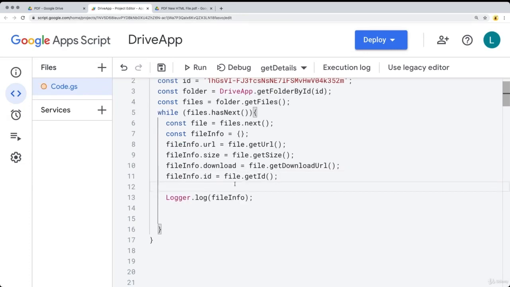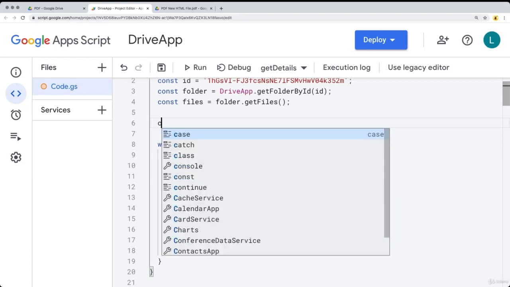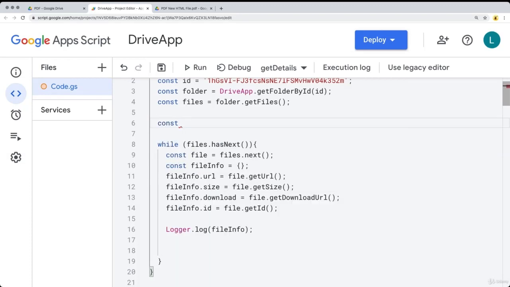So let's create a spreadsheet, and we're going to track the file information into the spreadsheet. We can do that from the Drive, or we could kick it off and initiate it from the spreadsheet. So let's create a spreadsheet object using the spreadsheet app class, using create and the name of the sheet that we want to create.